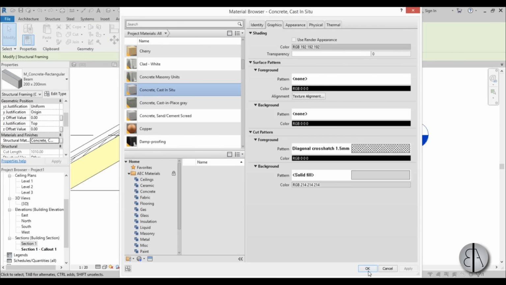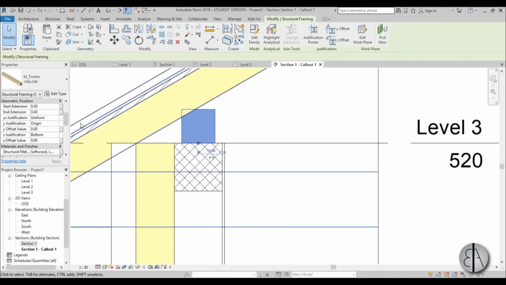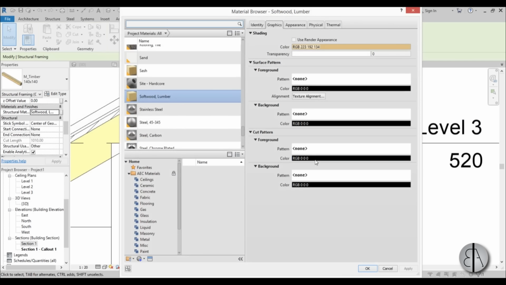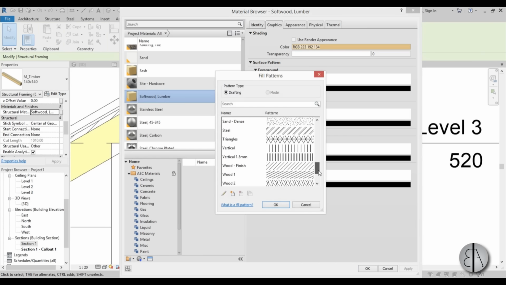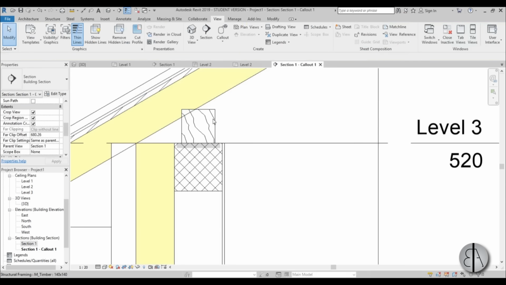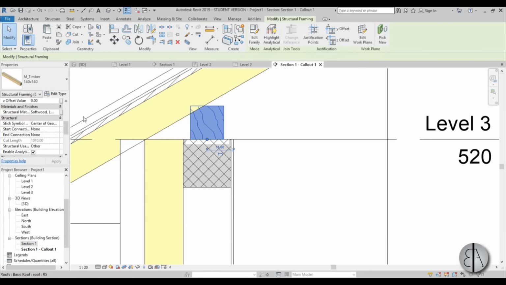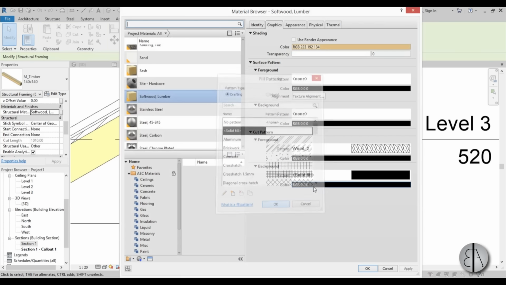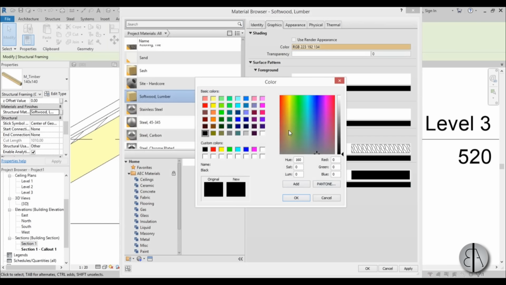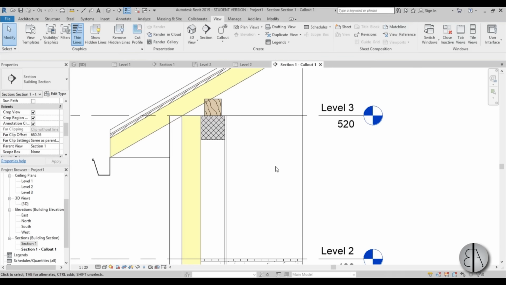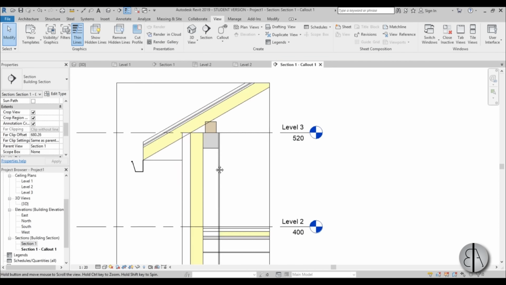So just go here, cast and suit, go apply, OK, and here let's add some wood materials. So let's scroll down. Okay, this is some soft wood, so let's add a pattern over here, and here we have some wood patterns. Go apply, okay, and it looks like this. It looks real nice, but we can also kind of color it a bit. I think that would look cool. So let's do solid, and let's try some wooden material. I don't know, something like that might look cool. Yeah, I like it. Okay, so let's move on.